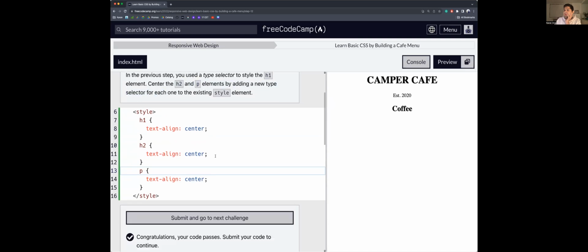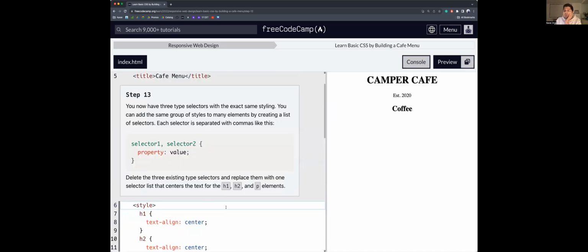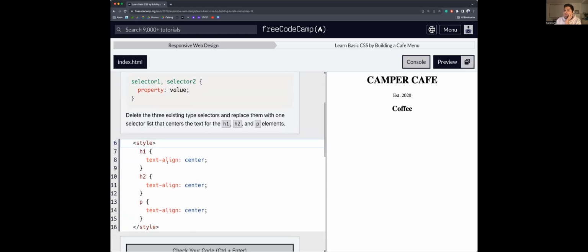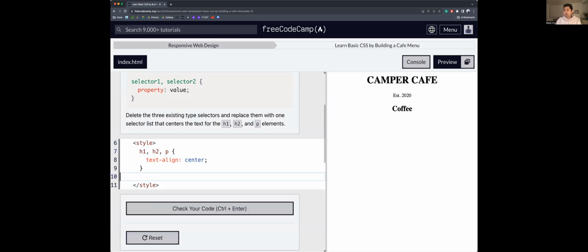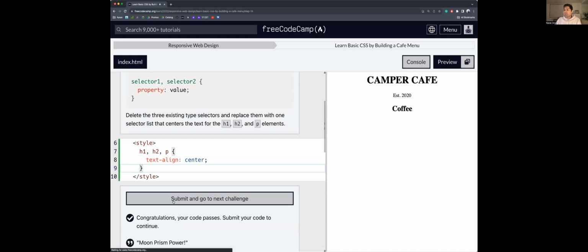New type selector. Yeah, I think we have done that, but again, this is not optimal. Maybe in the next steps, yeah, in the next steps, it asks us to optimize. So instead of doing an H1, H2, and paragraph in 3 different type selectors, we can optimize things.